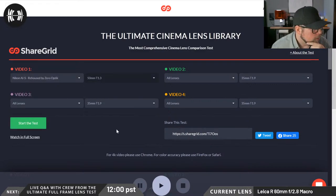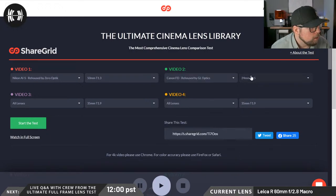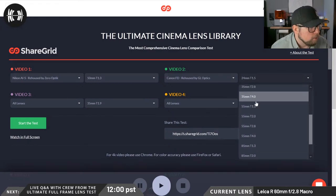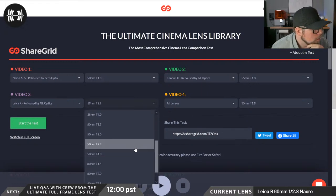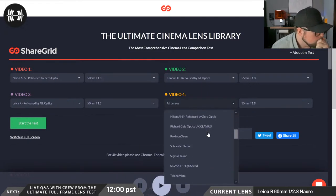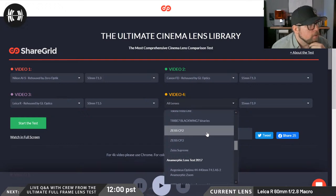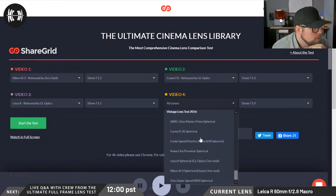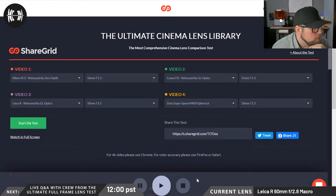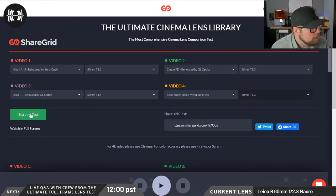So you can grab, let's say, the 50 at T13. Then I want to compare, I don't know. Oh, here, Canon FD 50 millimeter at, oh, it's a 55 at T13. And let's see, like a R, so we're going all rehoused here. 50 T15. And how about, what do I use for the fourth lens? Anybody? Suggestions? Let's do a Mark III Super Speed. There we go. 50 at T13. So you select your four lenses and you click start the test.